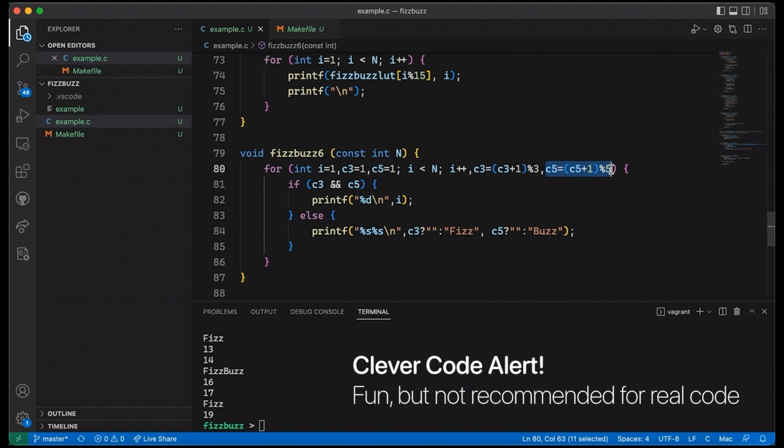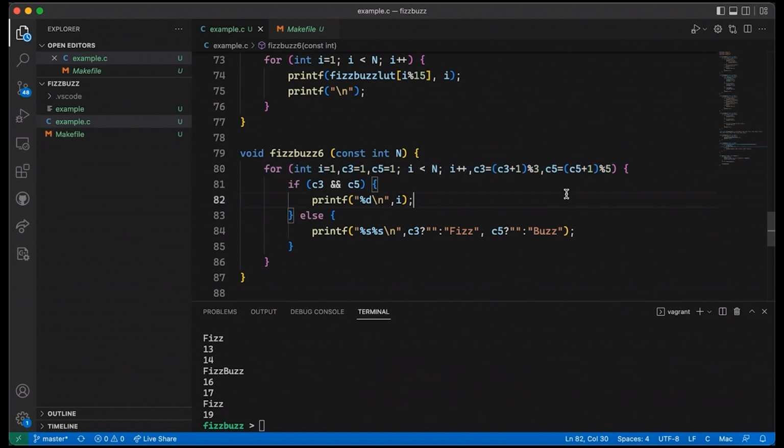And no, I don't recommend doing this to a for loop. I mean, yes, for loops can do this, but we're kind of torturing them here just a little bit. If this were code that I was going to hand off to a coworker, I wouldn't be doing this, but it's kind of fun to play around with and just to show you an alternative. And the point is that with all of this logic up here with these extra counters, really all I have to do is come down here.